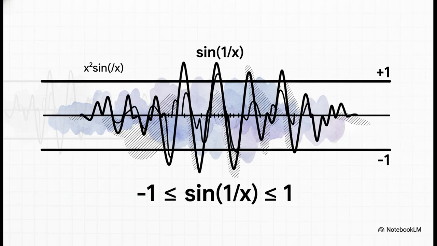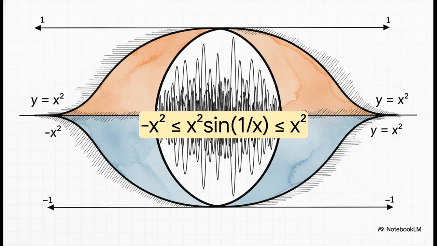So this is the all-star example for the squeeze theorem. That sine of 1 over x part just oscillates like crazy as x gets close to 0. Algebra is useless here. But we do know one thing about the sine function, no matter what's inside it. Its output is always trapped between -1 and 1. That's our starting point. So we take that simple fact, that inequality, and we multiply the whole thing, every single part, by x squared. And since x squared is always positive, we don't need to worry about flipping any signs.